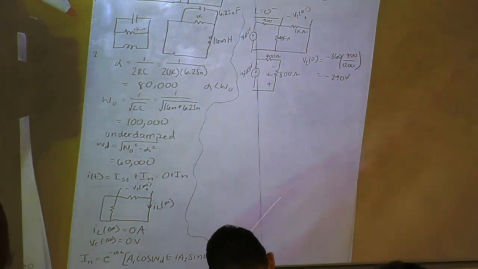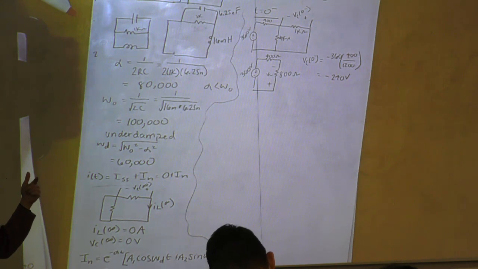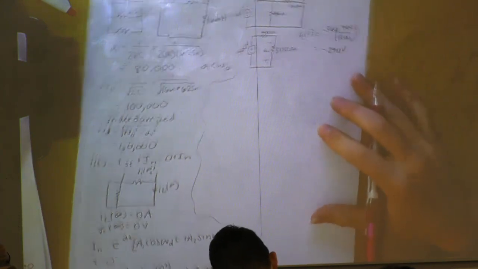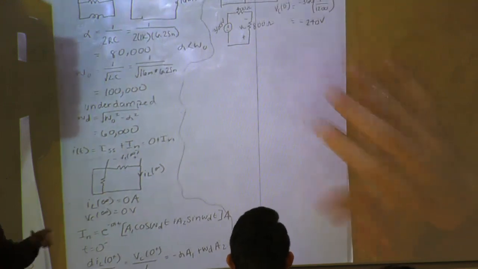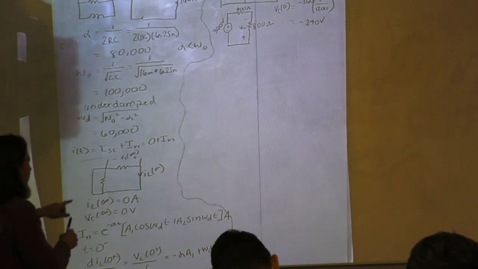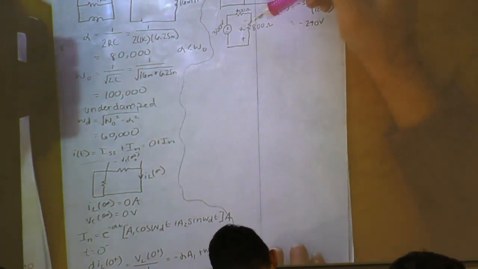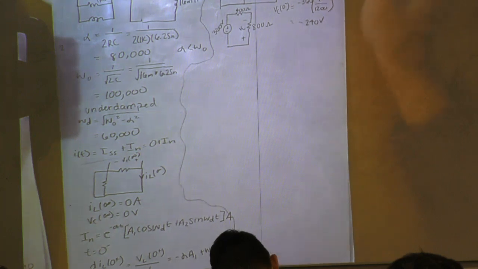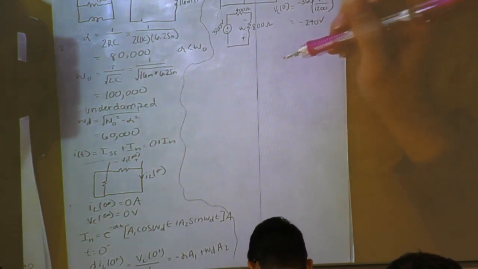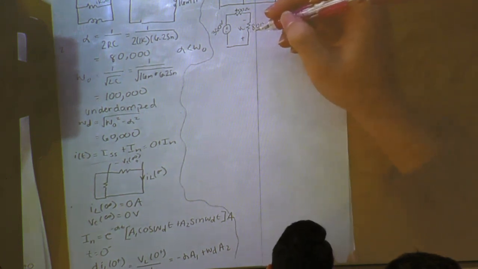Does everyone see why I put that negative sign in front of the voltage divider? No? So the polarity of VC is flipped, and our voltage divider assumes positive, negative, positive, negative. So all we'll do is add the negative sign. Or if you wanted to find just the voltage across the 8 ohm, our VC would be the negative of the voltage across the 8 ohm.